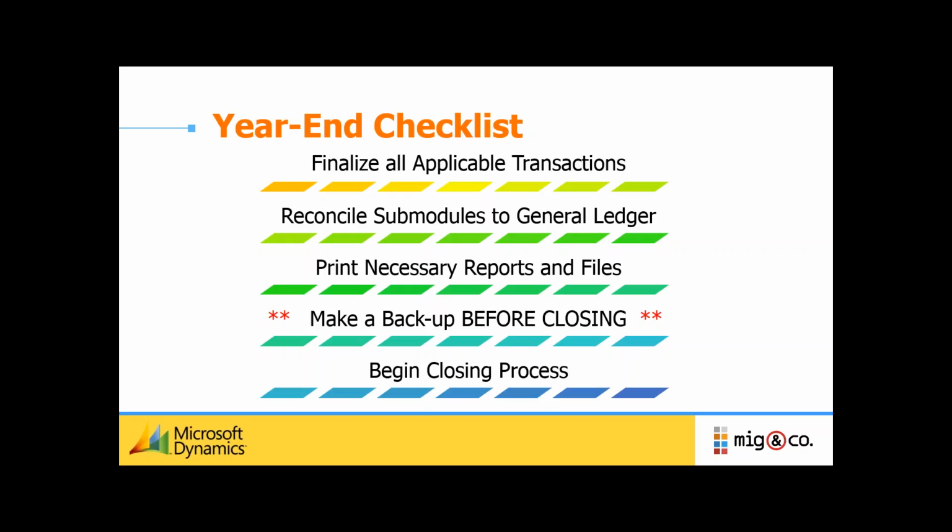Reconciling the submodules such as accounts receivable, accounts payable, and inventory should be done to make sure that all the numbers are actually flowing through into the general ledger. You can do a preliminary reconciliation to make sure that the transactions have come through and that all the postings have gone into your trial balance. When you print your reports, one of the tips that I use is to print all my reports to a shared file within my network, so I know what's gone through, what's been completed, and how other people are doing in their particular process flow.